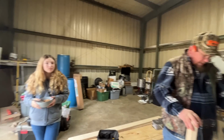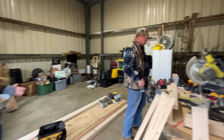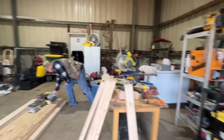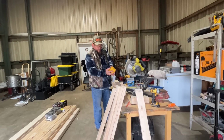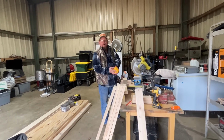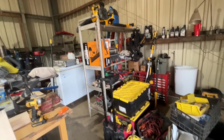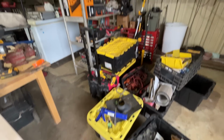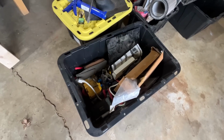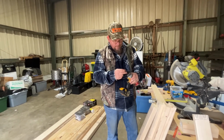Well, there you have it. Why do I feel like it's messier already since I was out here the other day? I feel like this blew up, but he was looking for tools. I get it. At least it's contained to its own corner. You piled all my tools on top of themselves. Well, no, I unpacked what I could, what I had room to unpack, but there was nowhere to put anything yet. So I just left things in their categories. Like all the extension cords are in there. All the things that you packed together were in there. Like this is, I don't know. This is a hot mess. But so is the saga of Michael. Your face is hot, man.